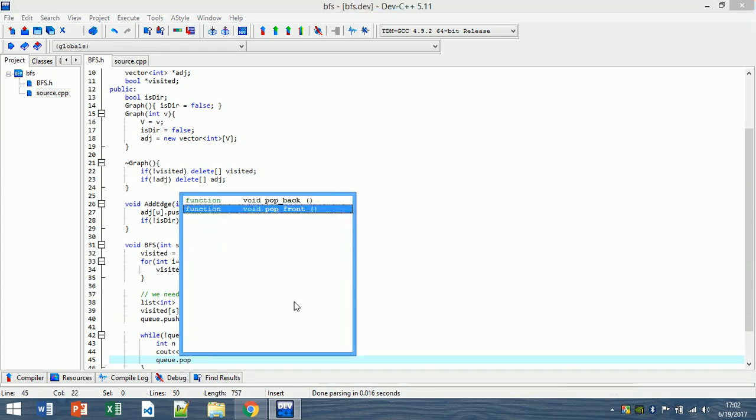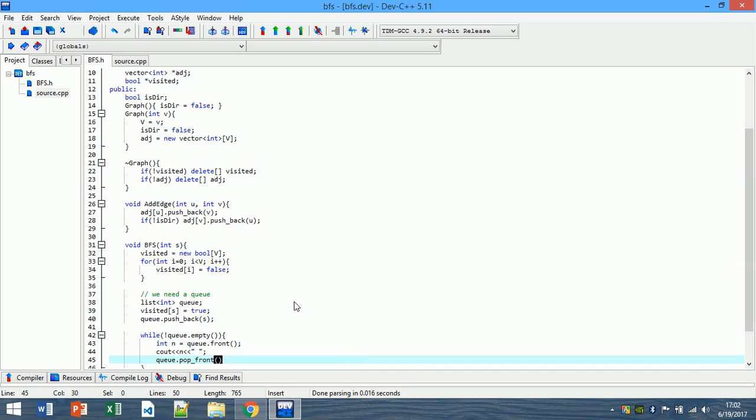After that we have to pop out the first element in our queue.